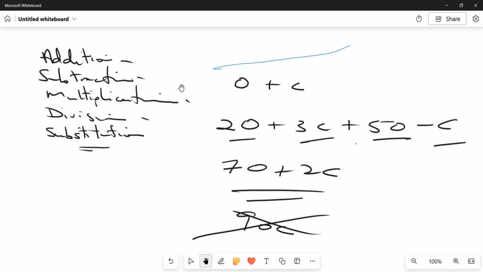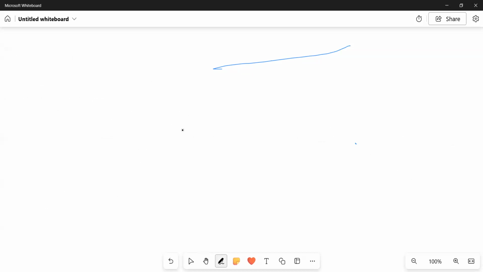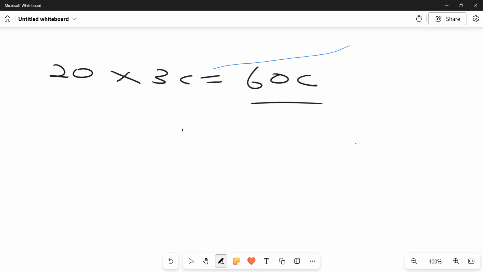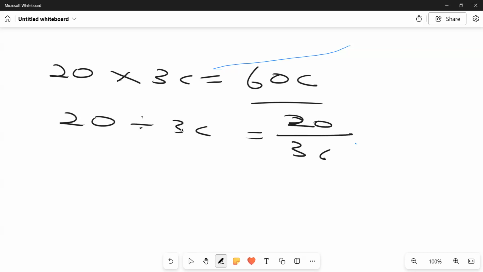However, we can multiply and divide any variable with any variable, right? Let me just show you that. Let's say you have 2O and you multiply by 3C. Yes, you can have 6OC. You can have that, right? It's funny. You can divide too. You can have 2O divided by 3C. You can write it as 2O over 3C. So in algebra, you can't add dissimilar variables or subtract them, but you can multiply and divide them this way.